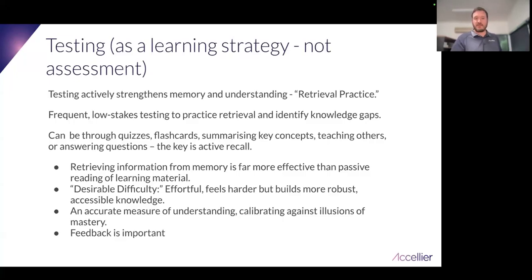They talk about, with testing, desirable difficulty. It's that thing that, again, students groan a little bit about, but effortful learning that feels a bit hard builds more robust learning, more robust and accessible knowledge. It also is a really great tool to calibrate against illusions of mastery. They found in a lot of the research that students that read their textbook and their learning guides and everything else develop an illusion of understanding. But it's not until they actually try to retrieve that knowledge from long-term memory to solve a problem that they suddenly realize that maybe they don't know or understand as much as they ought.